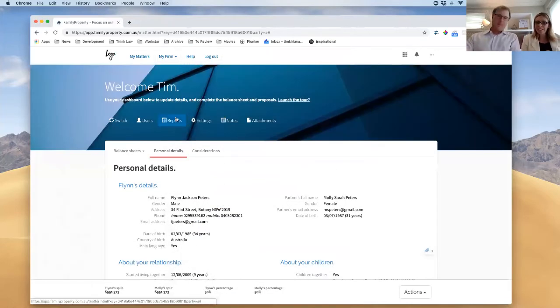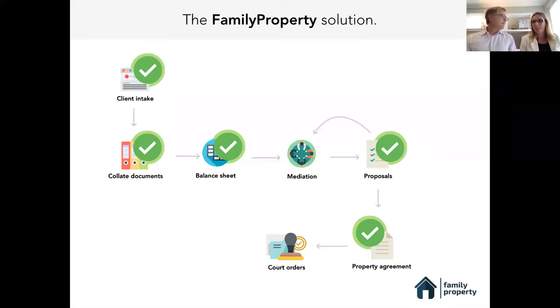And as a mediator, just to summarise before we turn over to questions, we may come back to the slideshow. So how I use it, I've used Family Property for about 20 financial mediations now. I'm inviting the client to complete the intake questionnaire. I'm using the chatbot on my website. I'm then inviting the clients to complete the questionnaire. They then upload the documents. Sometimes they miss some. That's fine, because it's a really good starting point.